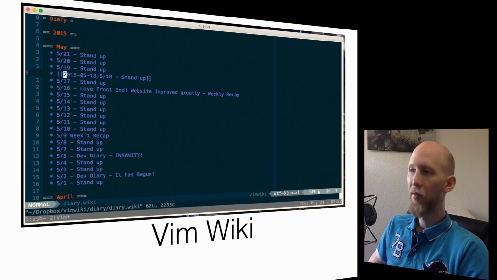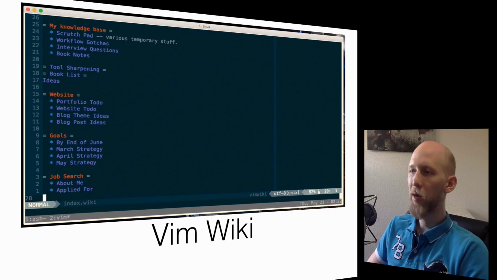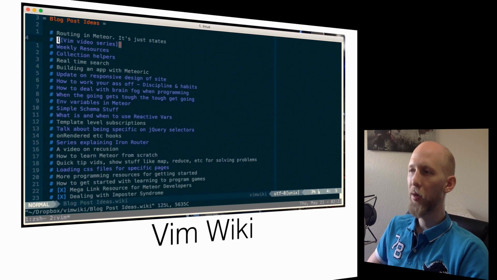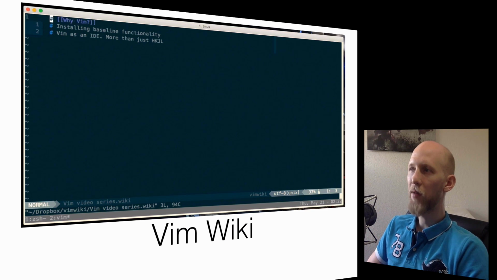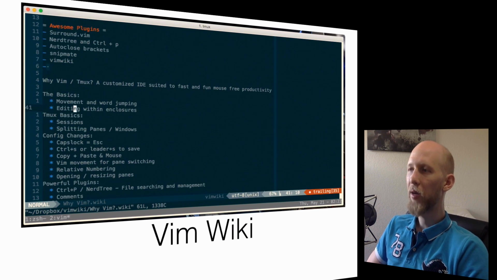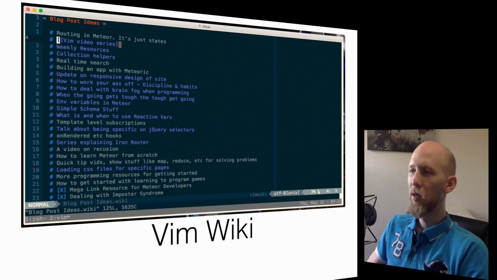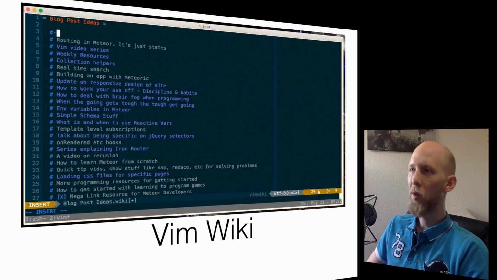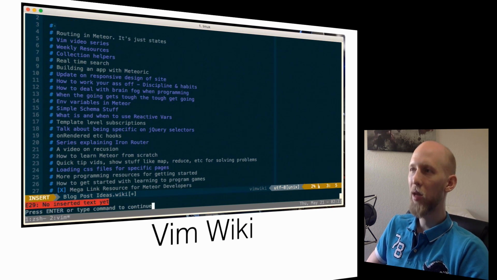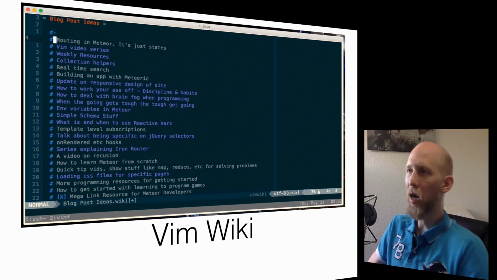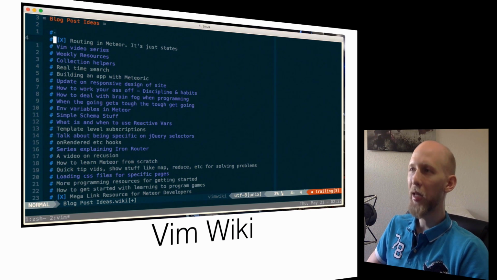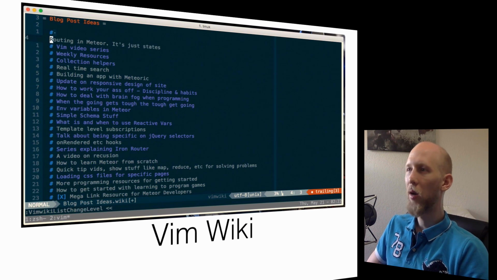And I've got a Vim diary built into Vim Wiki as well. So you can just hit a little hotkey. It'll create a new entry for the current day. As you can see, I've got all kinds of notes inside of here. It automatically does the lists for you. So I don't have to spend a lot of time tabbing around and creating the little dots. I just create a new line. I can hit control space, and it'll do a little to-do list checkbox for me, which is awesome. And so I'll create to-do lists within here all the time. I've got all kinds of notes.